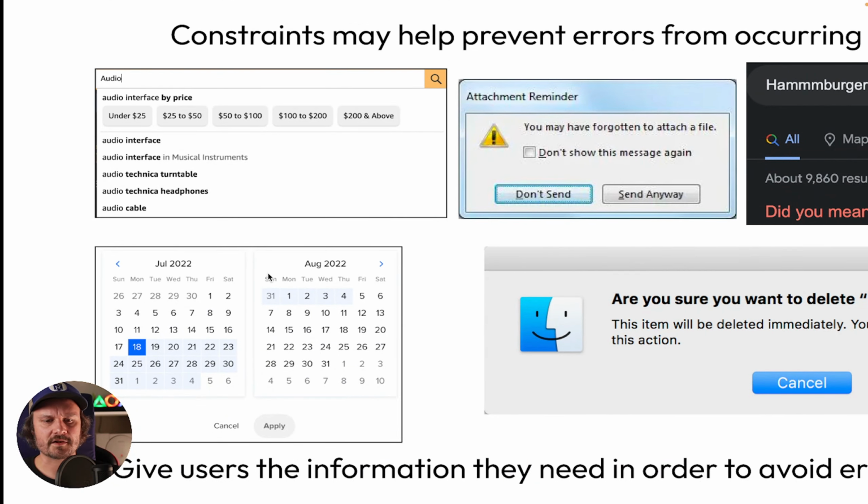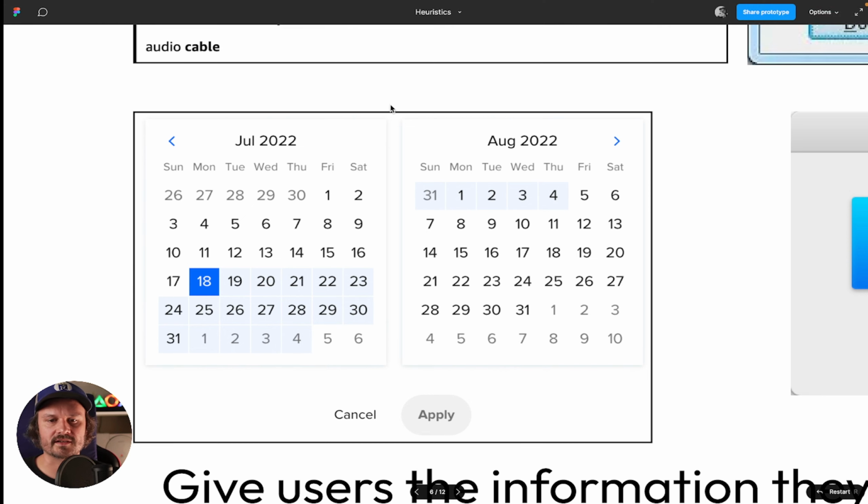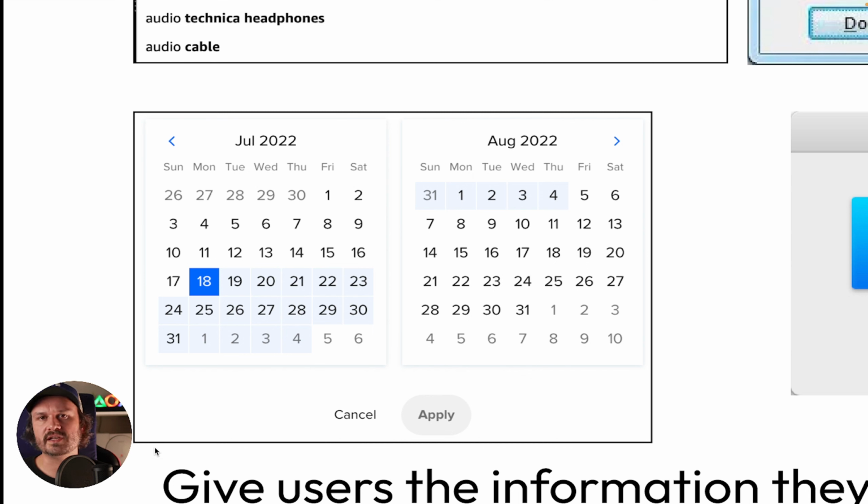And let's see here. So in this screenshot here, I also took this one earlier today. This is from a web app called Calendly. And Calendly allows you to set up a calendar for meetings of any specific type, or of any type. And so I was setting up some Zoom meetings for a usability test that I intend on doing this week and the next, and I needed it to inform Calendly of the dates, and then after that the times I would be available to do the testing.